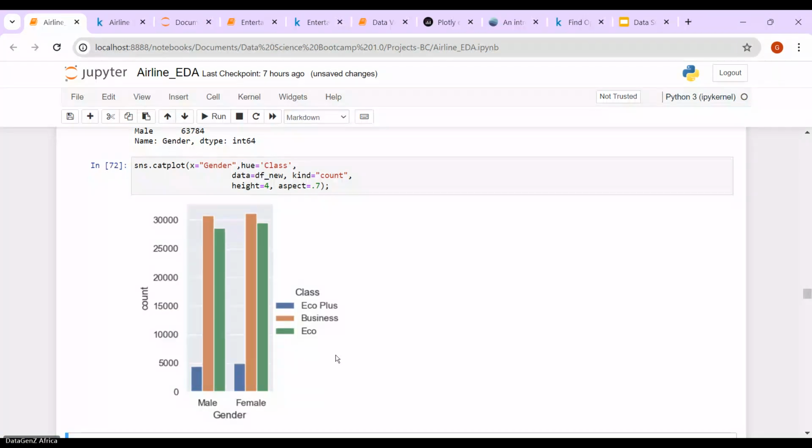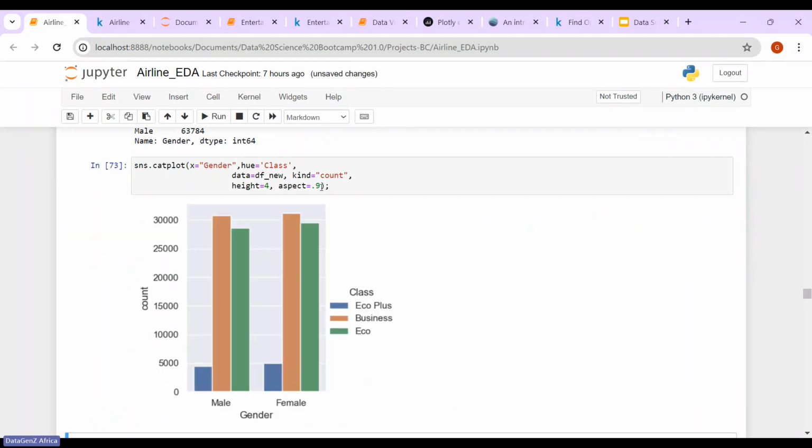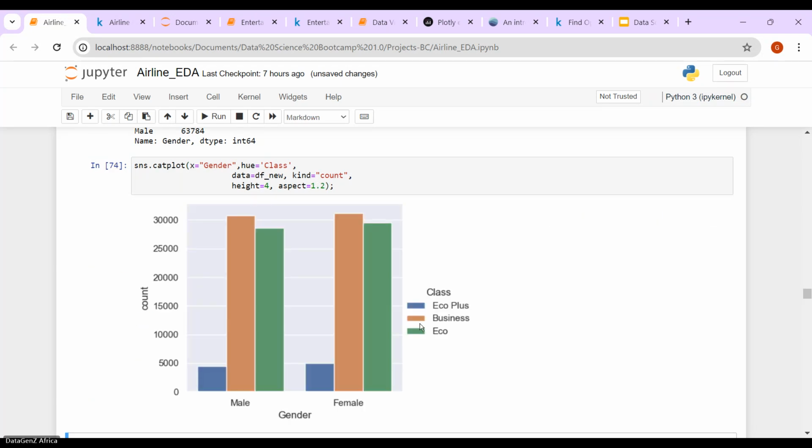Now, because I said I can increase my height, I can increase my aspect. So let me just increase my aspect a bit so that it can be bolder. So here you can see that we have more male.